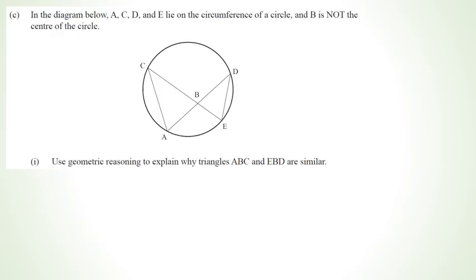All right guys, so with this question, you are asked to prove why these triangles ABC and EBD are similar. Now, the first thing I'm going to do is something really cheeky here. I'm going to put this as little c, this as little a, little d, little e, and maybe this angle here, I could put as b. Now, if this is b, this is also going to be b because they are vertically opposite angles.